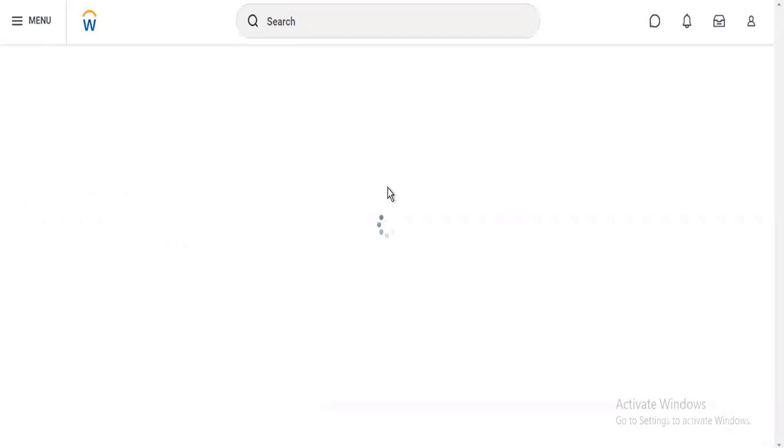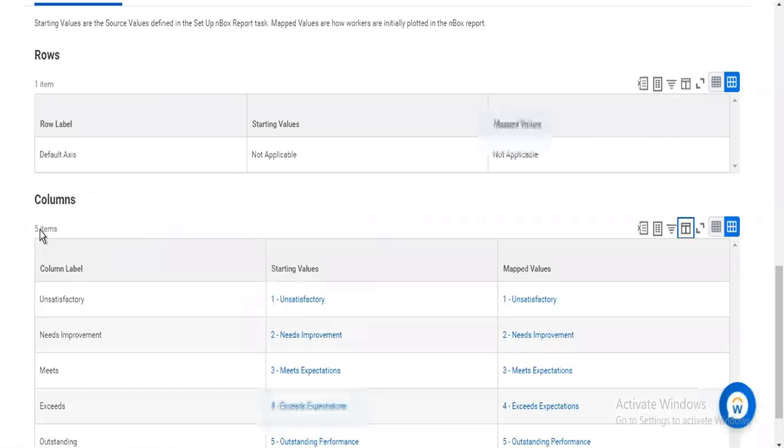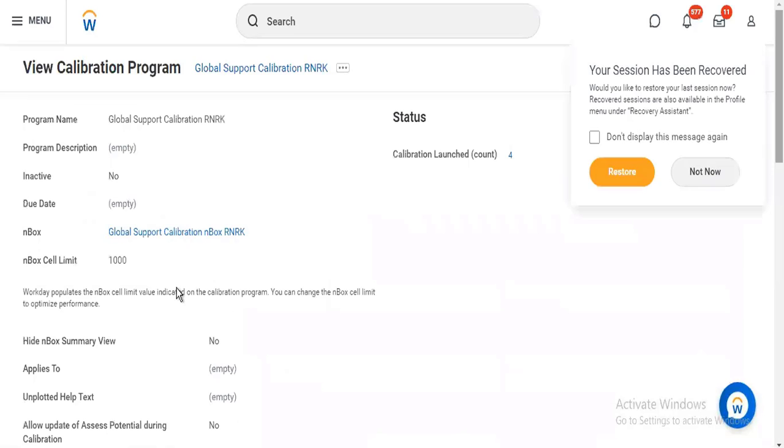Launch calibration is nothing but running the calibration. But this calibration program is interlinked with this inbox report, and for that purpose, we are creating this inbox report.